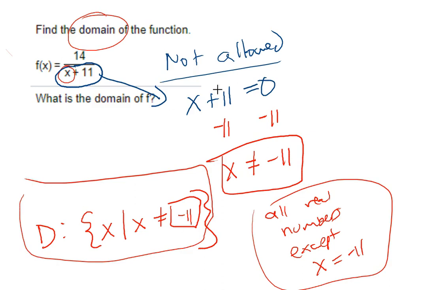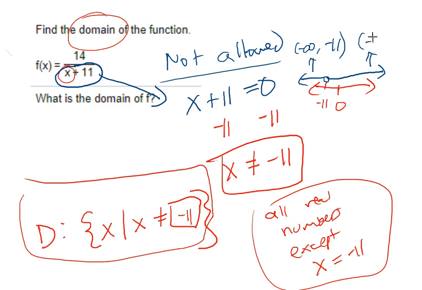All right. You could also write it as an interval. So I guess if I'm covering all my bases here, let's go ahead and do this one. As an interval, we want to avoid negative 11, but any other number works. So I like to look at it on a real number line. I'm skipping over negative 11, but any number to the right of negative 11 can be plugged in for x. Any number to the left of negative 11 can be plugged in for x. So to write this as an interval, this goes from negative infinity to negative 11. And this one goes from negative 11 to positive infinity. And that way we're skipping over negative 11, and we join those two sets together using a union symbol. All right, so this is what it would look like as an interval. That might come in handy later.